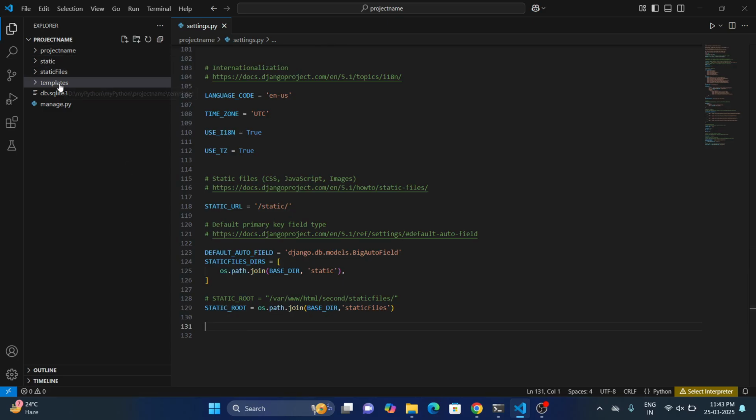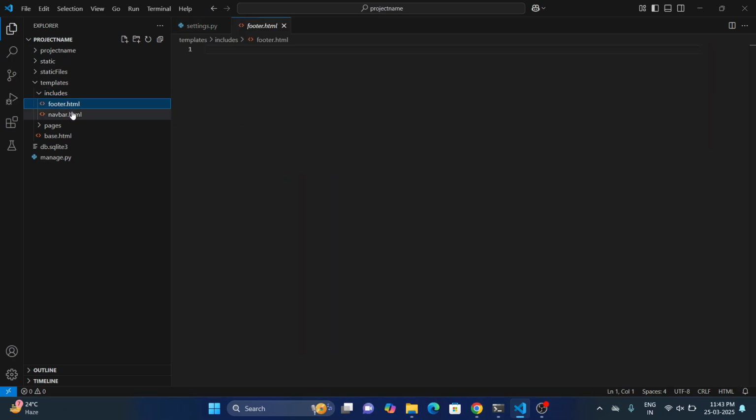After settings, now talking about our templates. Here I create one template folder. Within the template folder I also create one includes folder and one page folder. Within includes I create a navbar and footer, but here I am not using any navbar and footer, so these files are empty right now.